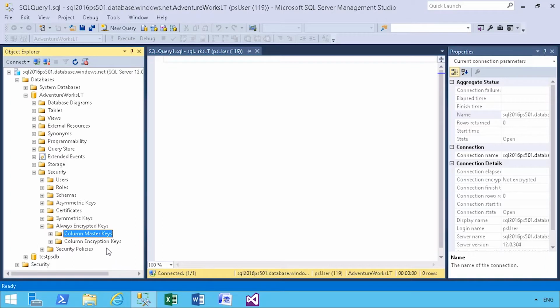Now that we have a master key, we're going to go ahead and create a column level encryption key. Apparently my SQL server is less than happy right this minute.